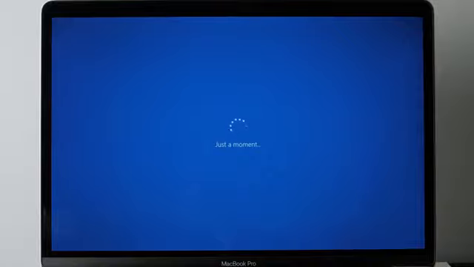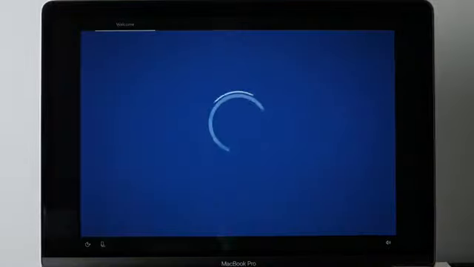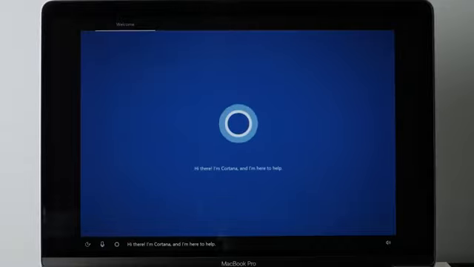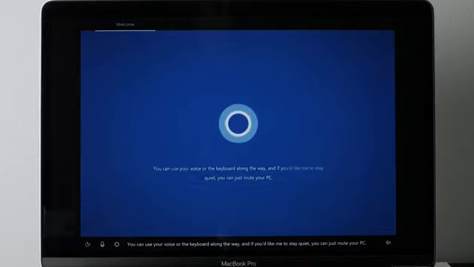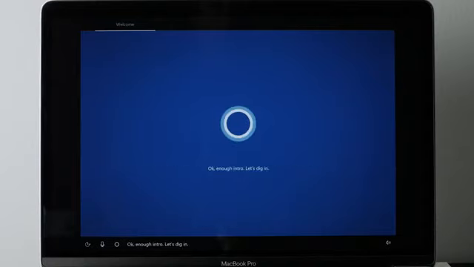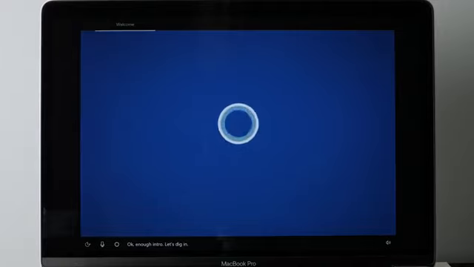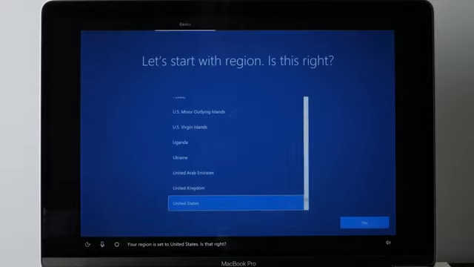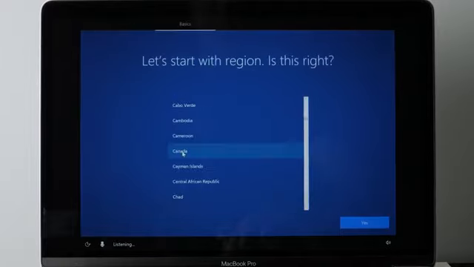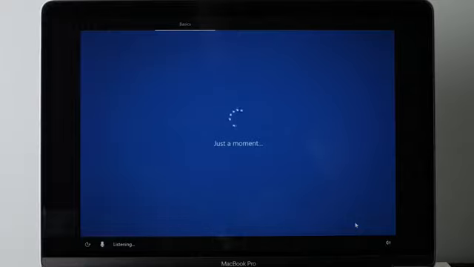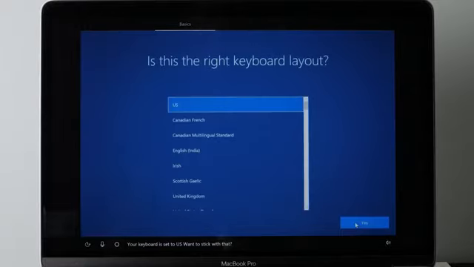Now we're just going to go through, and again, the software is doing a bunch of updating and installing. And this popped up, and it surprised me. It was Cortana, and for some reason it wasn't working. I couldn't hear anything, and it couldn't hear my voice. So just go through this section and then set things up manually. I'll show you what I ended up doing. And then choose your country. I chose Canada. That's where I'm from. And then I chose my keyboard, which was US layout. So whatever applies to you.